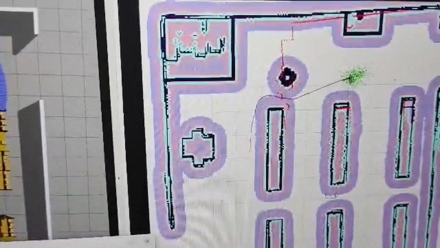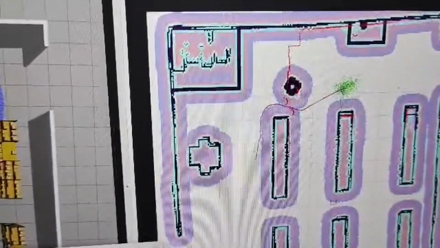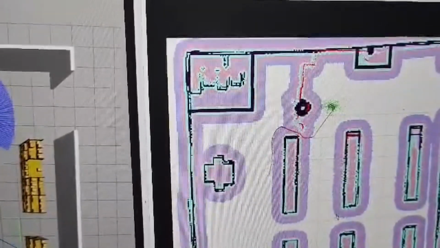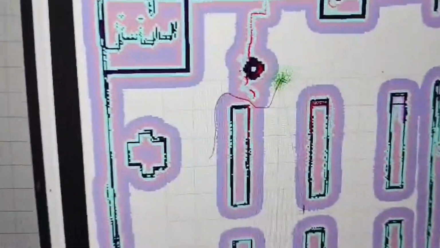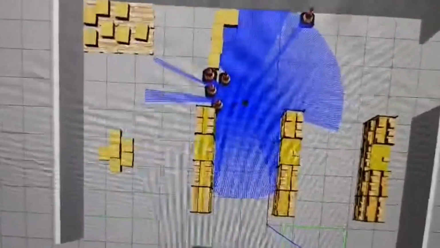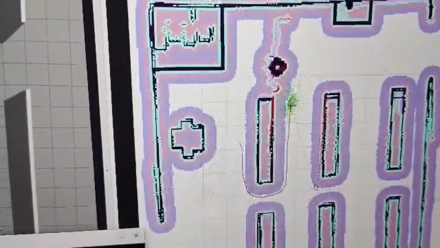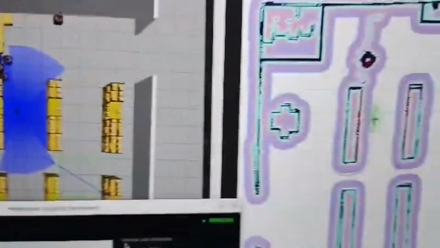As you can see here in the ROS map, it shows the obstacles around it, and it's going to navigate around them now. Maybe there's a small hole near the obstacle that it's trying to go through. Okay, now it rerouted. I think there was a small hole here, that's why it tried to go there first.